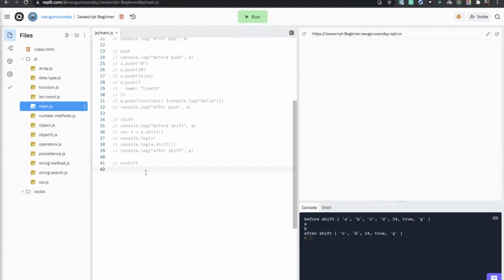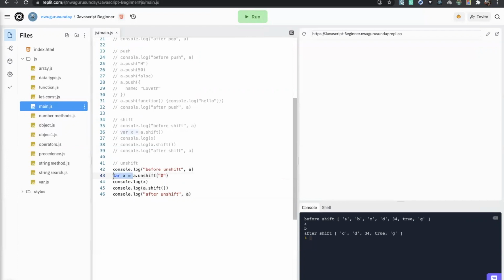So we'll do the same example again, like we did before. So before unshift and after unshift. If we call unshift 0, we want to add 0 to the beginning of the list.